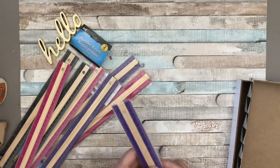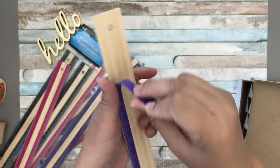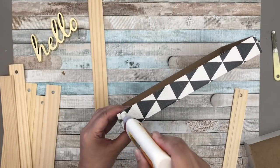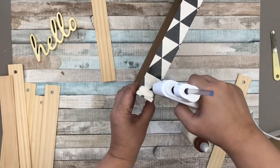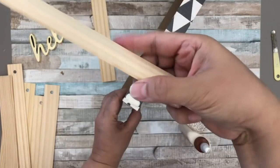I'll be using 8 rulers. They come 2 in a pack at Dollar Tree, and I'm just going to remove the vinyl or plastic measurement stickers. They're pretty easy to remove, as you could see. Then I'm going to connect each ruler, or a couple of them, in each corner. So I'm mixing here, as you can see, some Gorilla Wood glue as well as my hot glue.